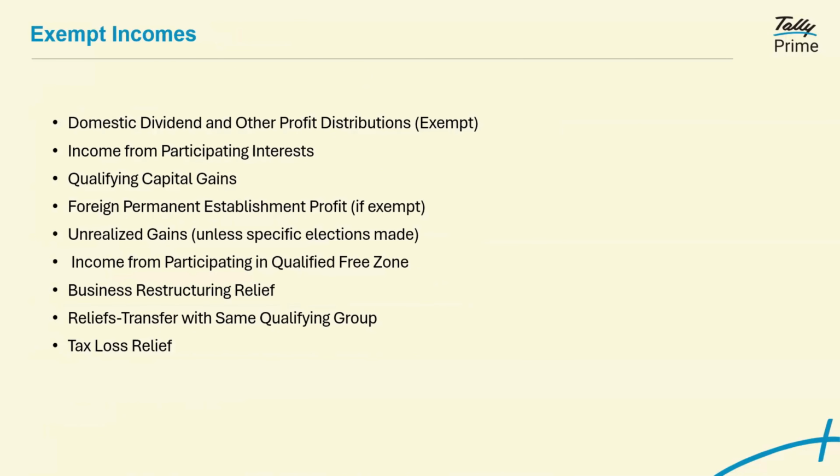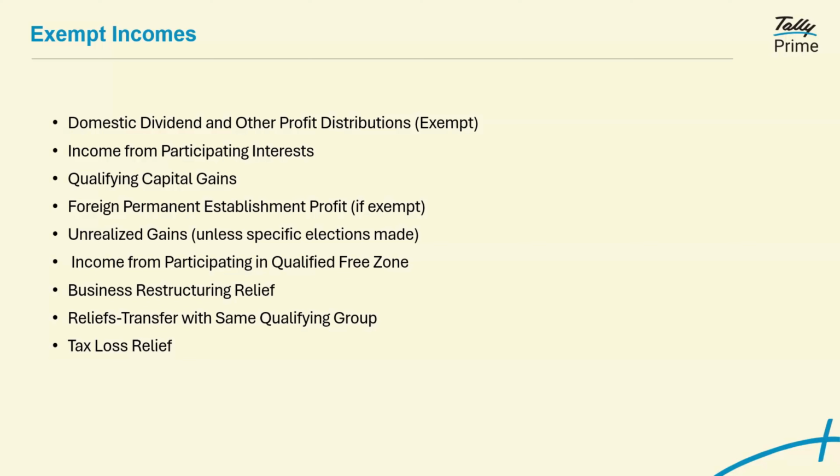Next is exempt income. So is corporate tax applicable on all the income that a company generates? Definitely not. There are few incomes which are exempt for corporate tax. For instance, if you invest in any of the local companies in UAE as a company, many a times companies buy and invest their money into other companies. Like let's say you invest in Parkin, Salik, or let's say ADNOC. The dividends that are generated and you receive from these investments locally, or domestic dividends, is 100% exempt.